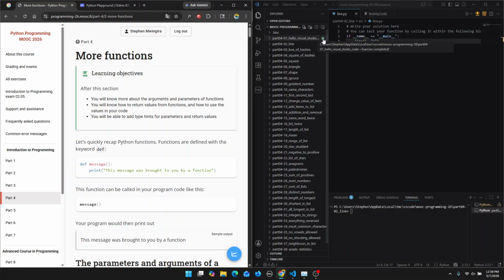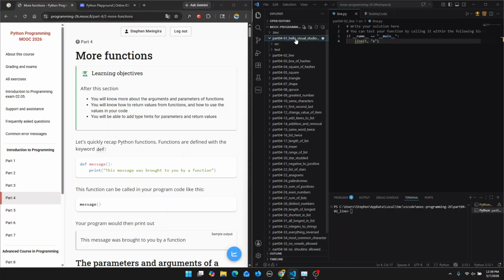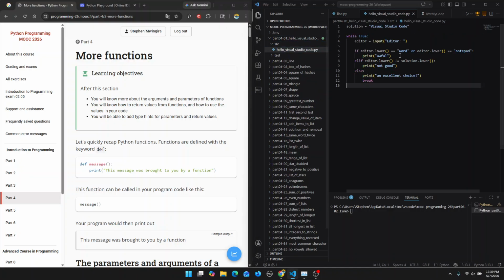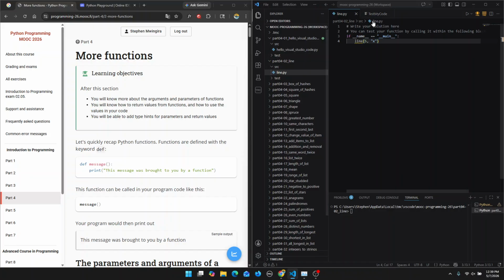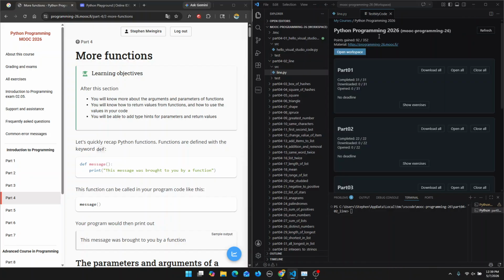You can also track your progress and know which exercises you have completed already, because it will show you this little green dot on the right hand side. So we did this in the previous video. This was the first exercise that we had to do. We did this on video and we submitted it, got credit for it, and you have this little green dot that tells you that you've completed it. So yeah, this is what I mean.